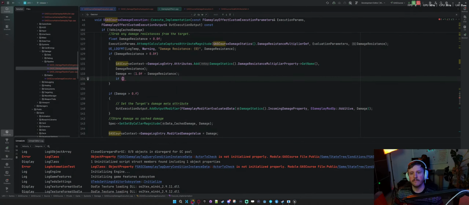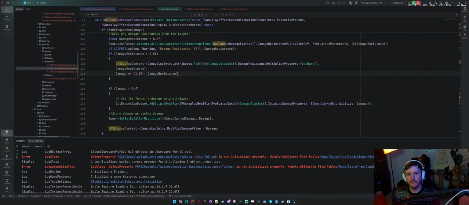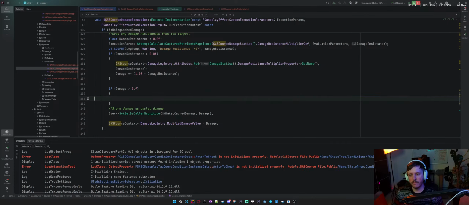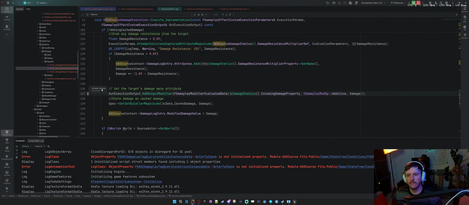I'll say, no. Maybe if damage is greater than or equal to, or is it greater than 0? But I feel like maybe I would always want to say, then we would log it.